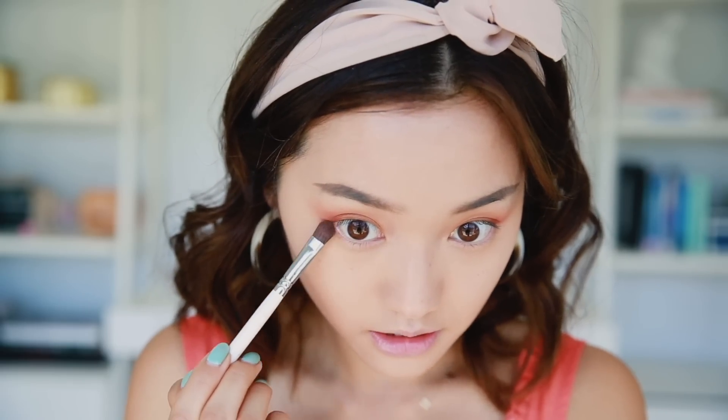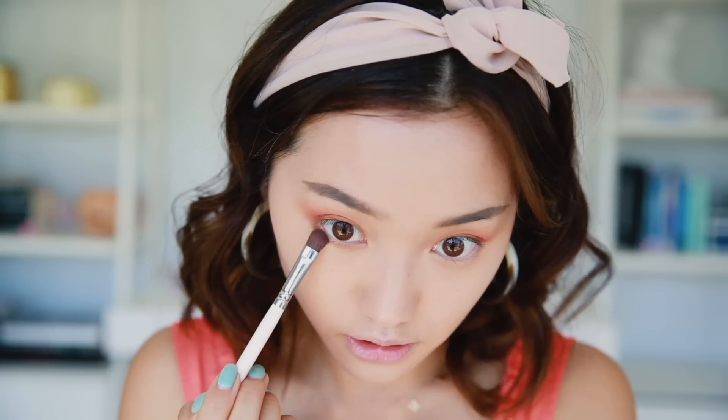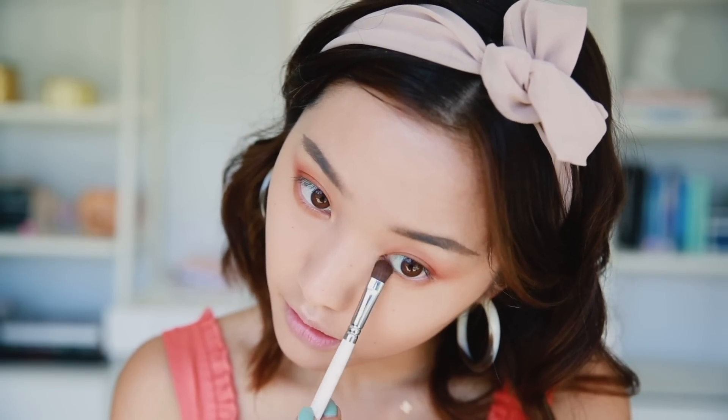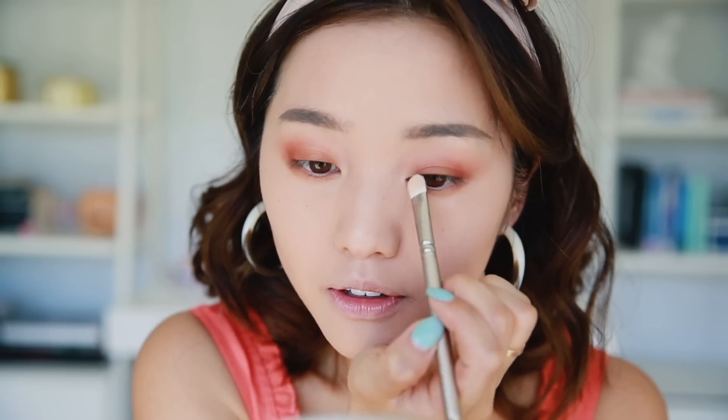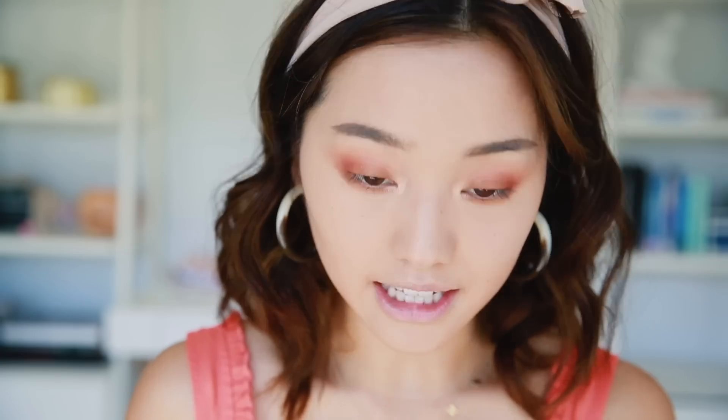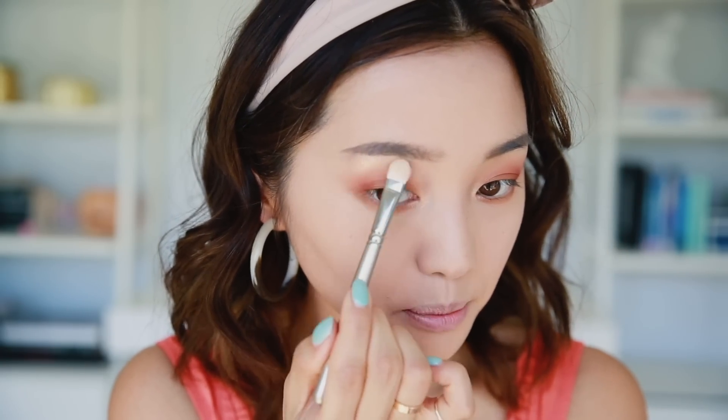I kind of don't want to mess this up because I'm really enjoying the way this looks — it's really nice and soft. Now I'm going in with the transition color again and popping it underneath my eyes to complete this diffused look. I can't forget about the inner corners, so I'm going in with this champagne shade and applying it right in the inner corners to highlight that area and make it look fresh and bright-eyed. Then with that same champagne, I'm going to place it on my brow bone.